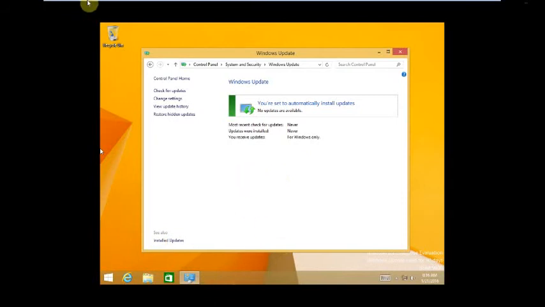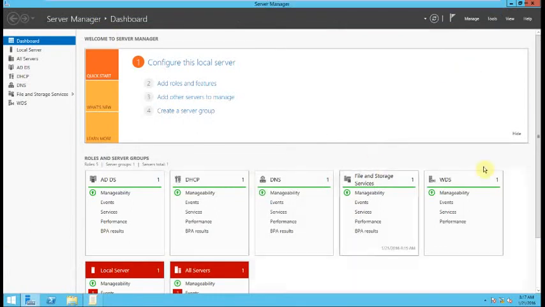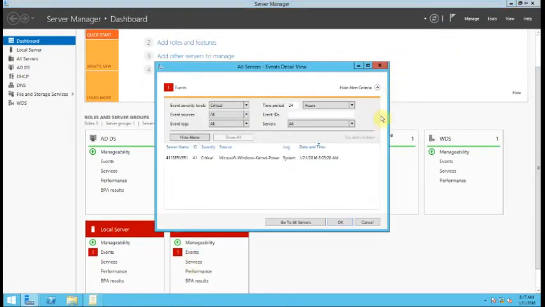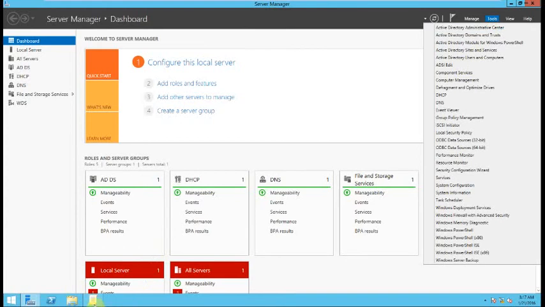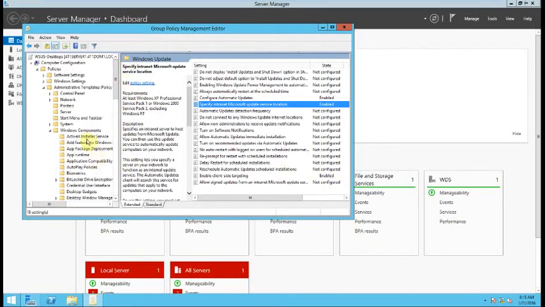I wonder if it didn't get added over here or something. Okay, so enabled.